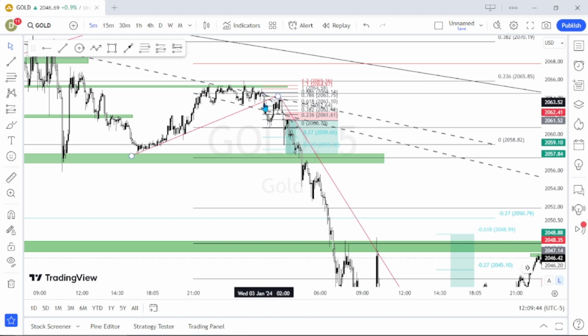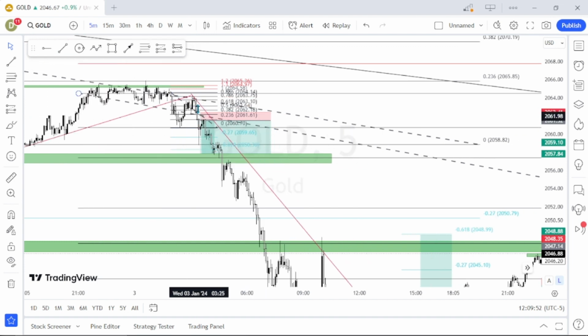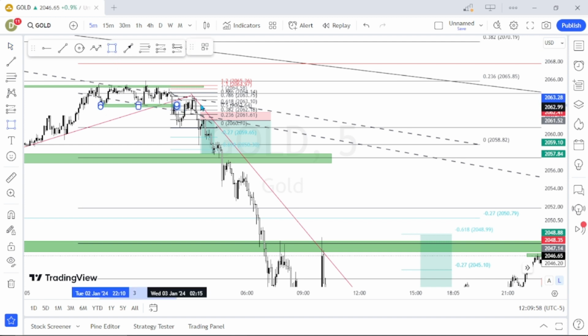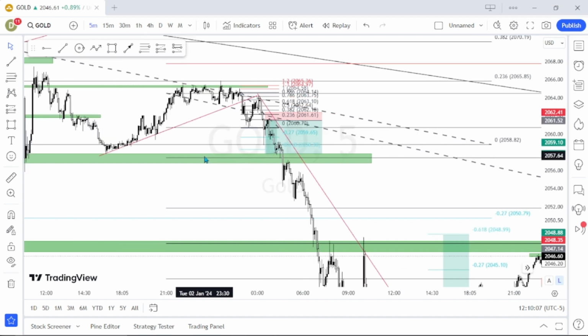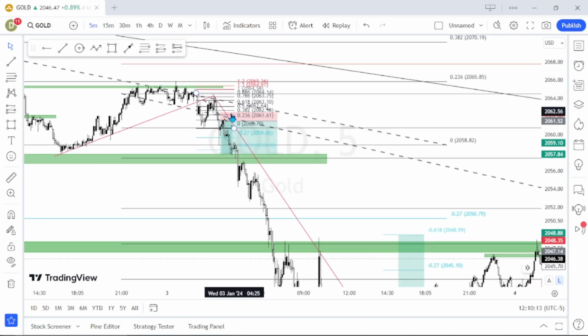Price did break. So what I did was draw my fib from my point A to my point B, which is right here, and waited for price to retrace back to this same trend line, because there was a little bit of resistance there. I waited for price to reach back there, then entered for a sell to this next zone, which was here, just a little scalp, and price did what I wanted.